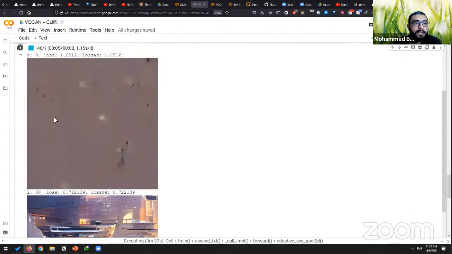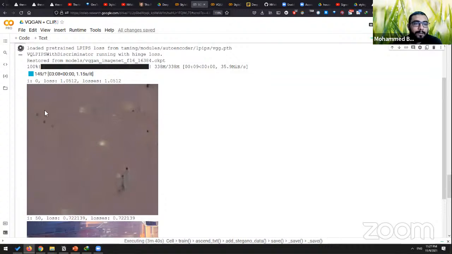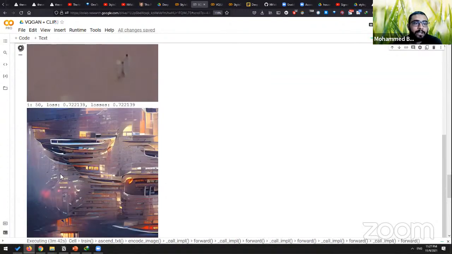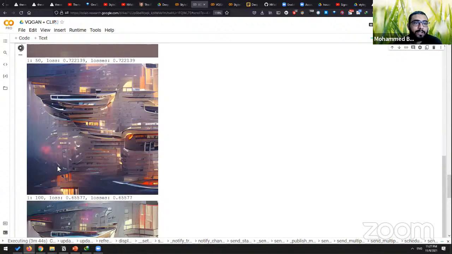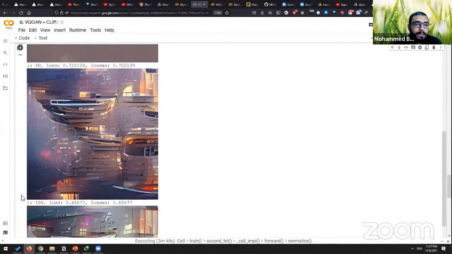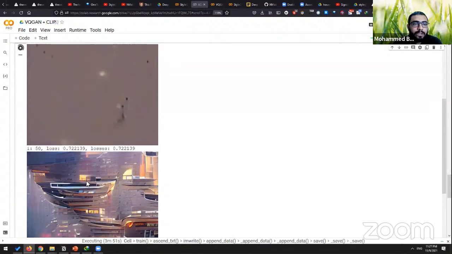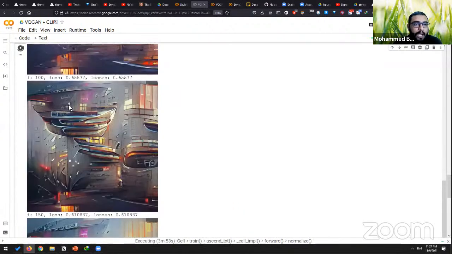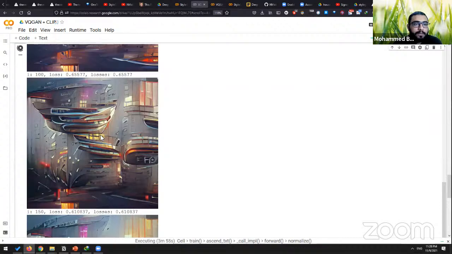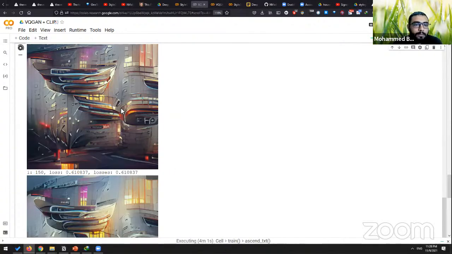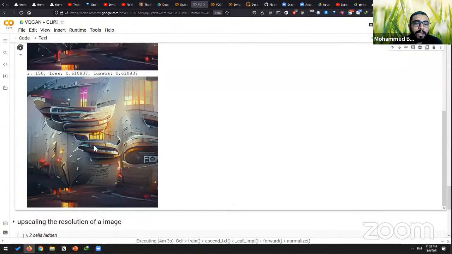So you see, we have some random vector, and after a couple of iterations, for example, 100 iterations, it is going to show itself, you see, a futuristic facade. It is going to take shape. For example, this is a window, something like robotic windows, what we see in sci-fi movies.